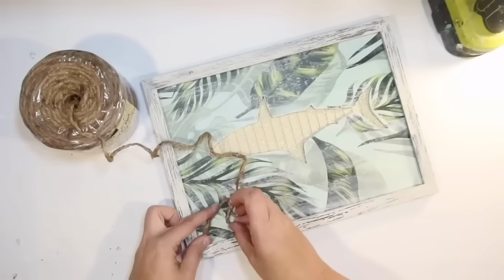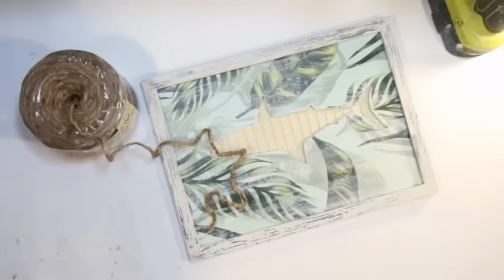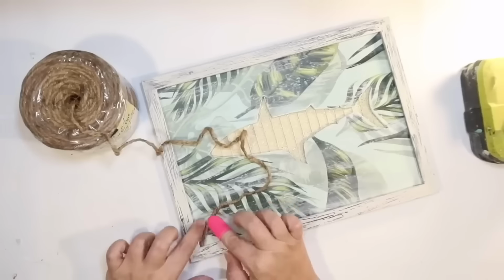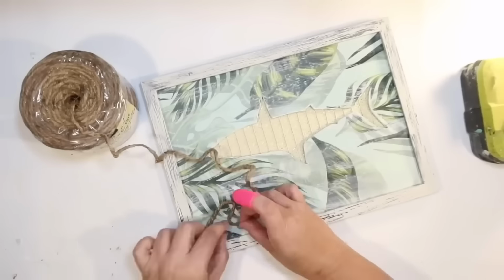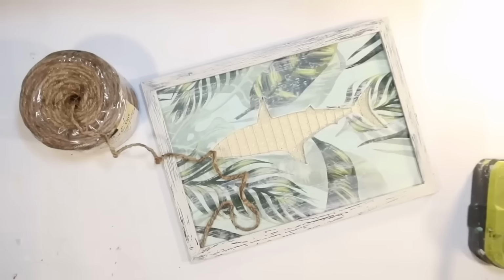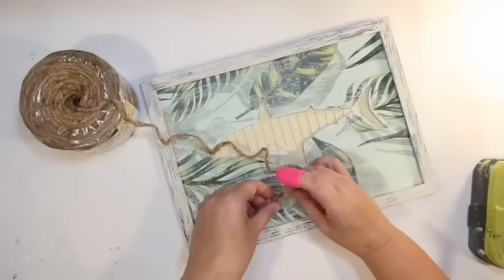Now, I got to this point and I liked it, but I thought maybe we could add a little bit more texture to it, right? So I'm going to add just some twine. This is that thicker twine that I get at Walmart. It's a little thicker than the one from Dollar Tree, but you could probably get the same effect from that.